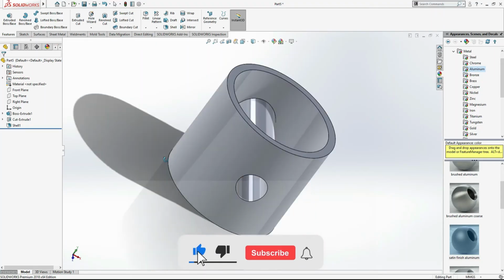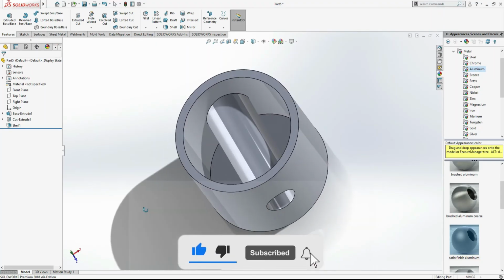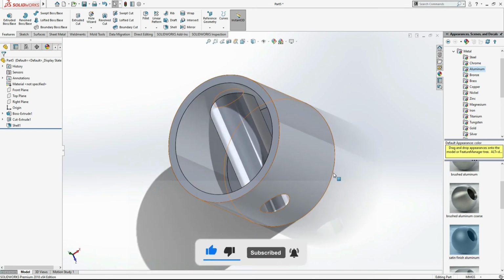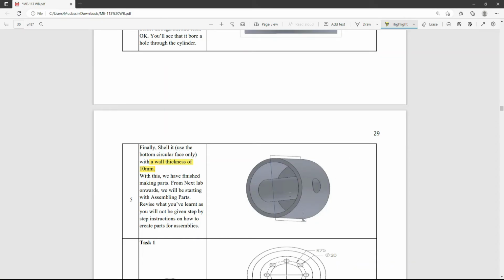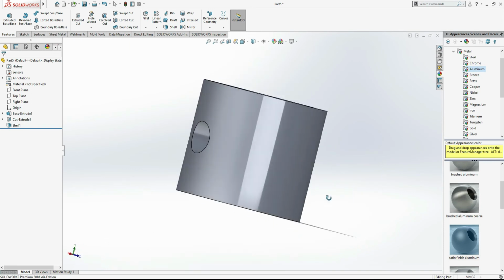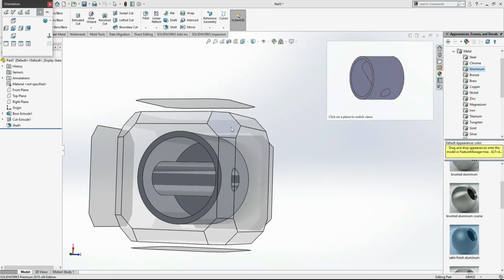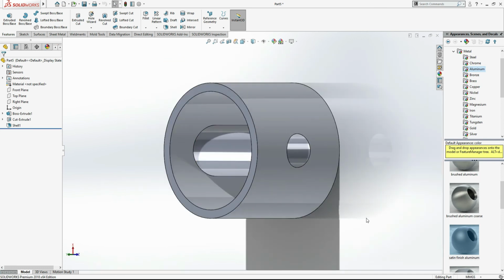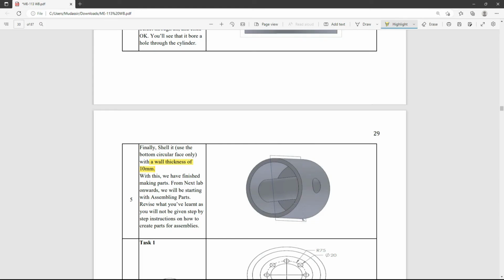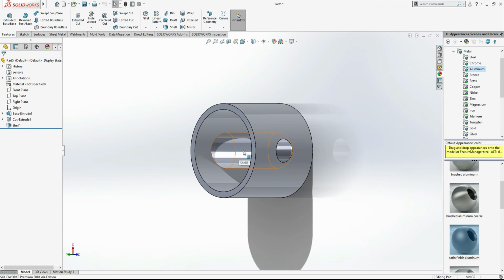Your sketch is put like this in your workbook, so you can see, or a little bit more like this. Okay, this one. You can see we have done with this and this. So hopefully you have done with this.